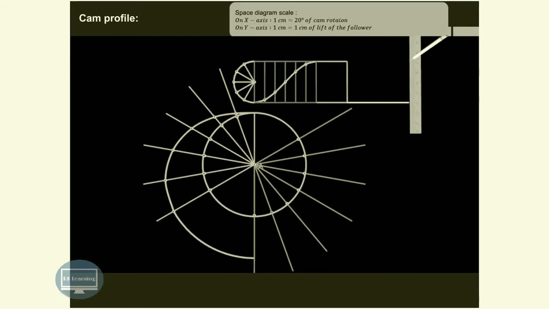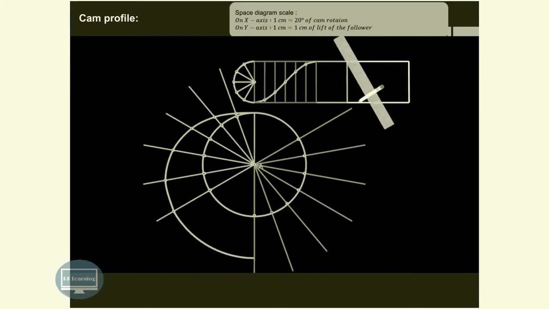Then the return stroke is with uniform velocity. Again divide that particular return stroke into 6 equal parts, and join this diagonal. And these distances are important for us, so we are marking this point so that we can transfer these distances, as we have seen earlier, on these particular blue lines. So we are just marking the points on our circle.